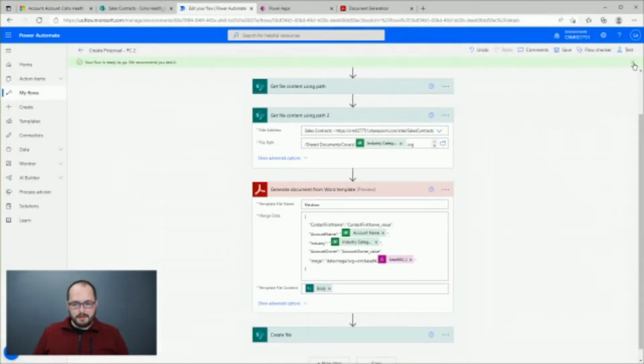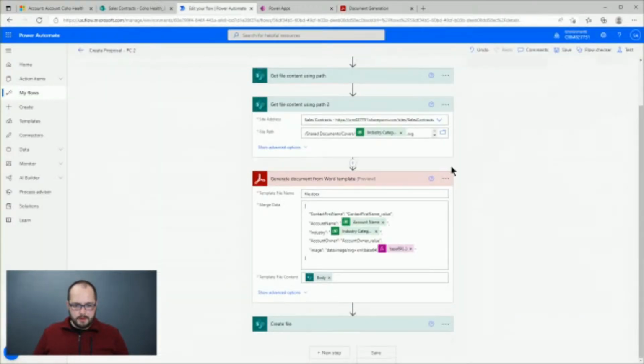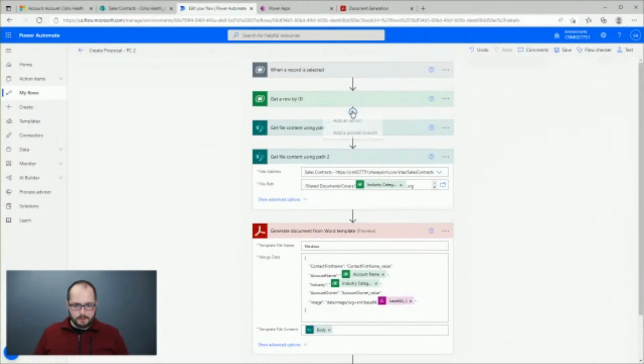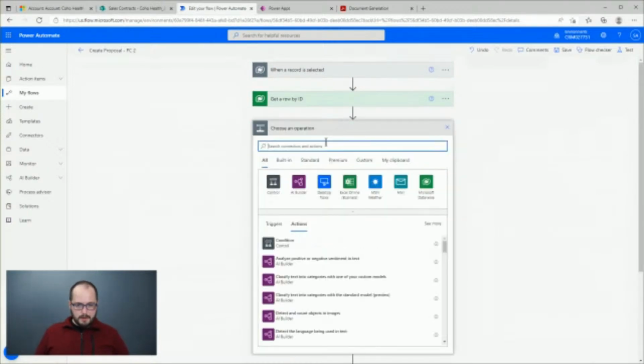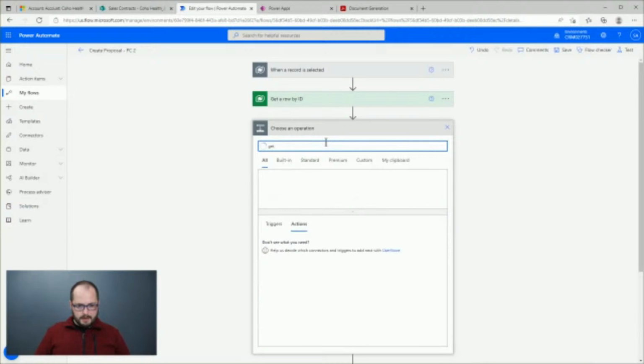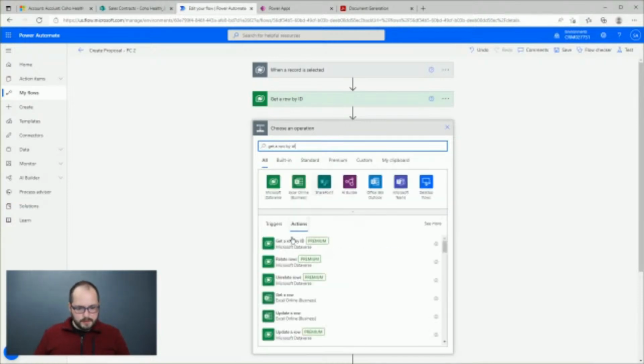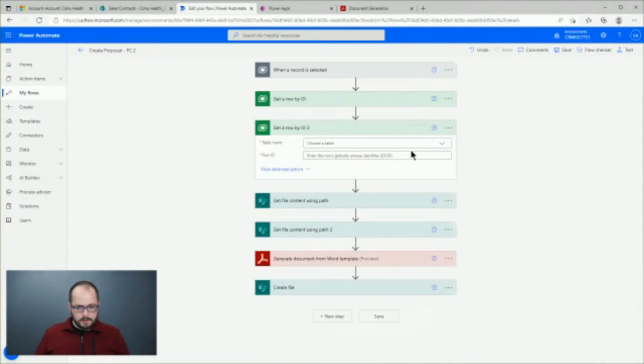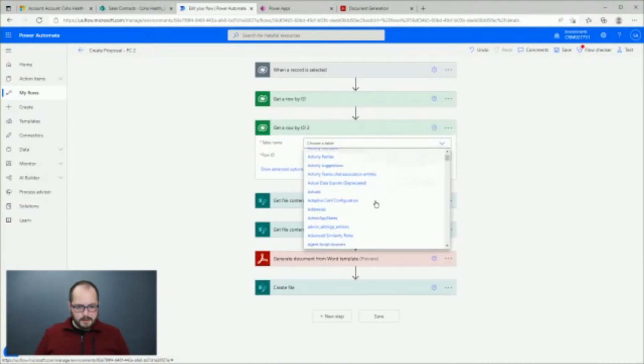So what we need to do is look up the related record in here. We can do that by saying get a row by ID. We're going to use that from Dataverse one more time. We're going to choose our table name, which is going to be our contact record.